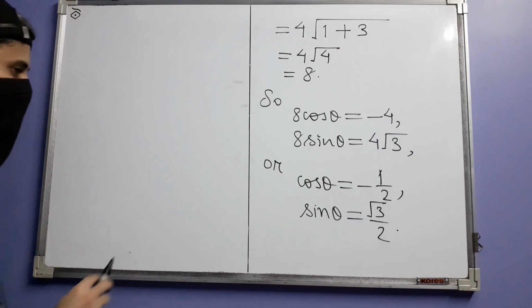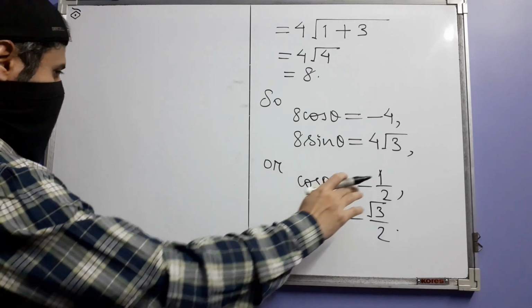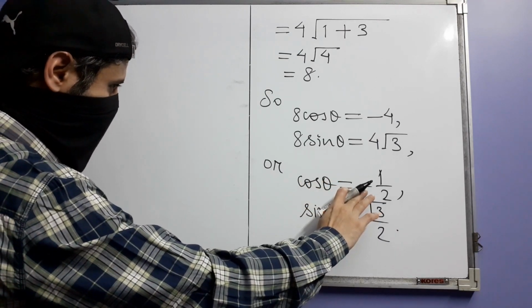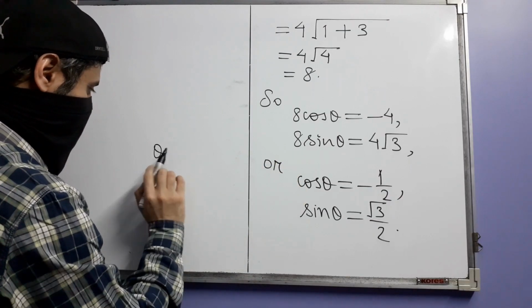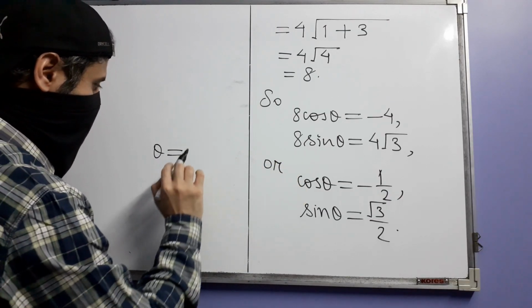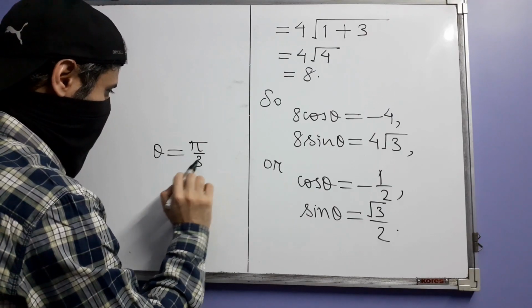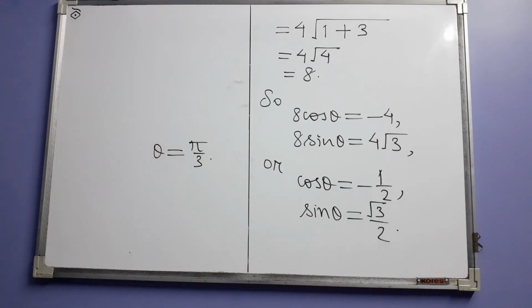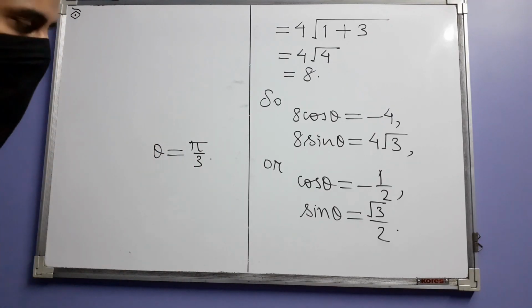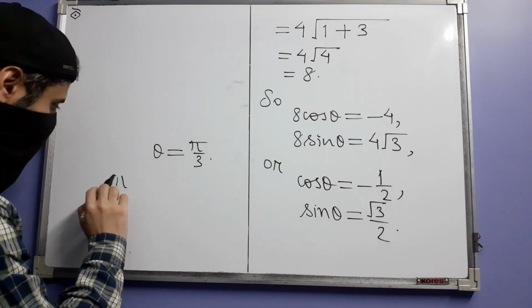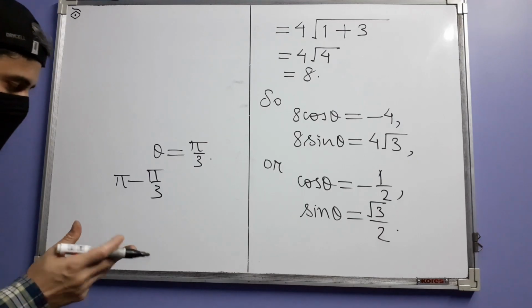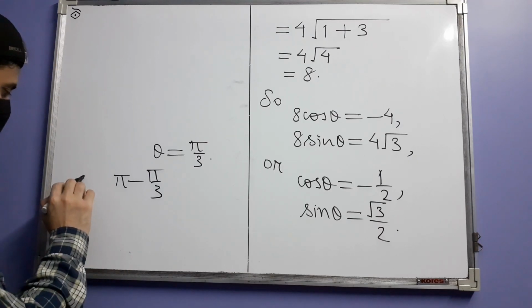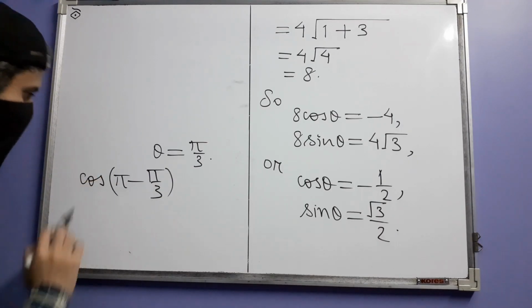Recall what we did over there. We first did not think of the minus sign, and what value of theta gives us cos theta equal to 1 over 2? Pi over 3. But we need to be in the second quadrant, so we try pi minus pi over 3. But we don't really know whether this will work. Let's calculate this.